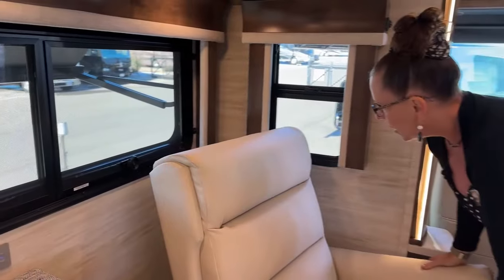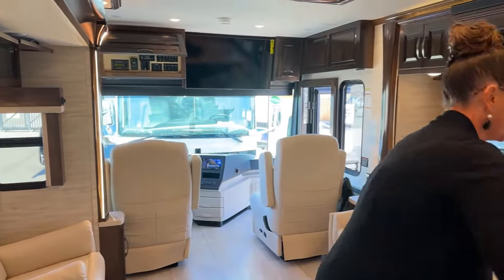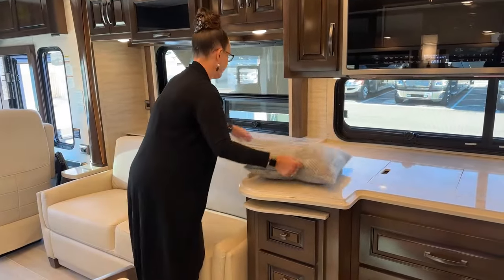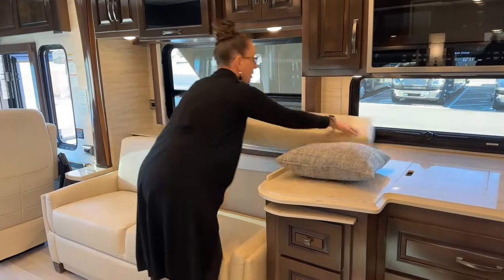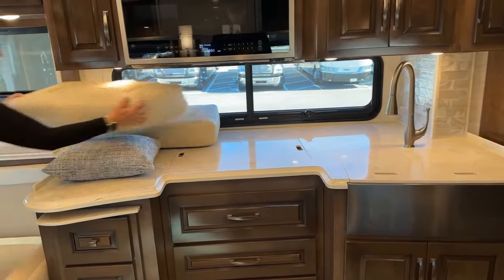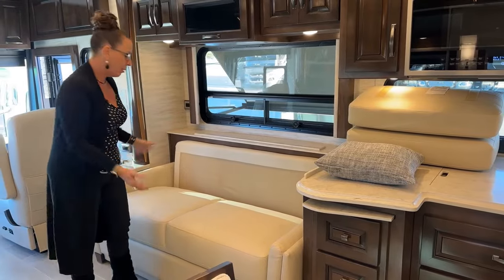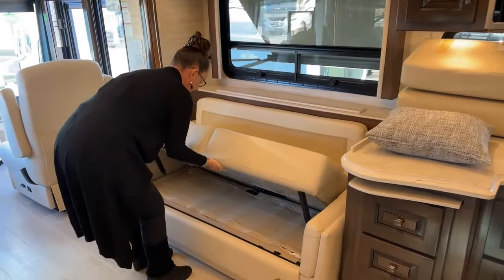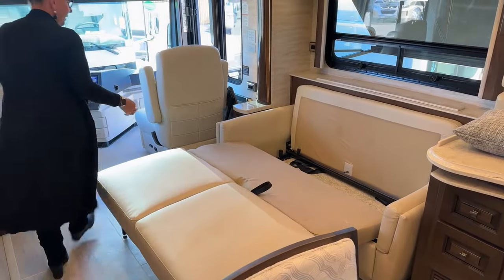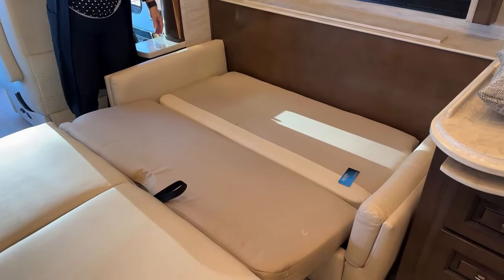Really interesting how you can customize this RV to be very homey. This coach was ordered for folks who've been out in their Fleetwood for the last 30 years and have had a number of different iterations. They love their vessel sink, so they wanted to have the vessel sink not only in the bathroom but also in the master bath. The one in the mid-bath was a little too small, so we called Newmar and said, 'Hey, you've got this great vessel sink in a London Air, can we have that?' And they said absolutely, no problem. In both of these coaches, we have the same bed — and in the theater seats there are seatbelts, but in these two recliners there are no seatbelts, so if you need the extra two seatbelts, that might be a consideration.